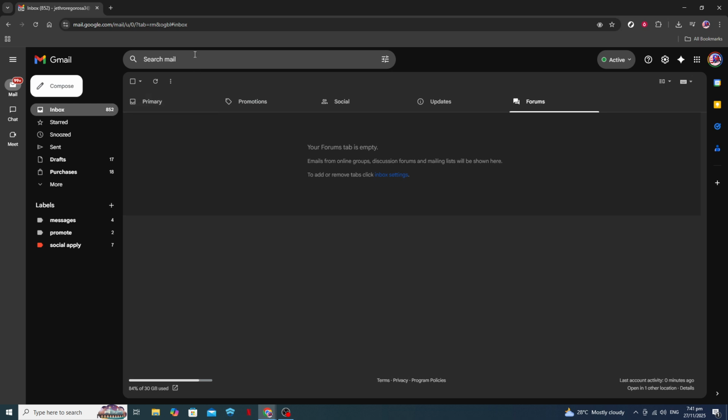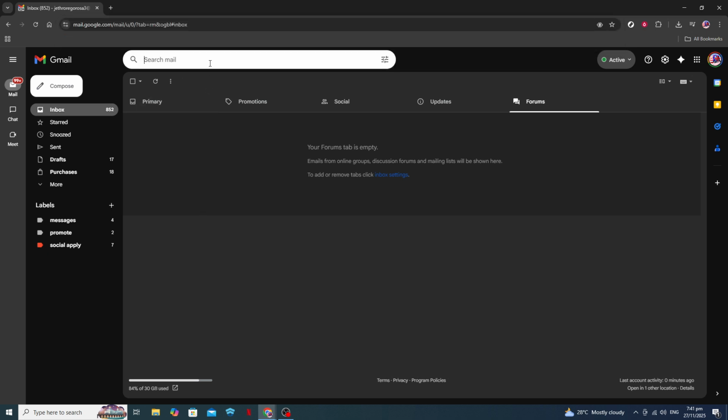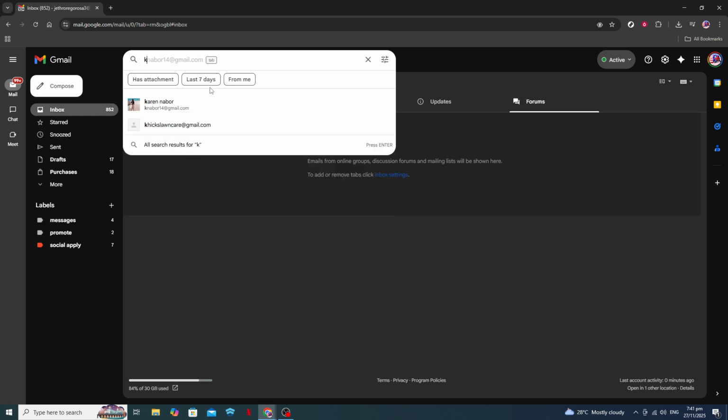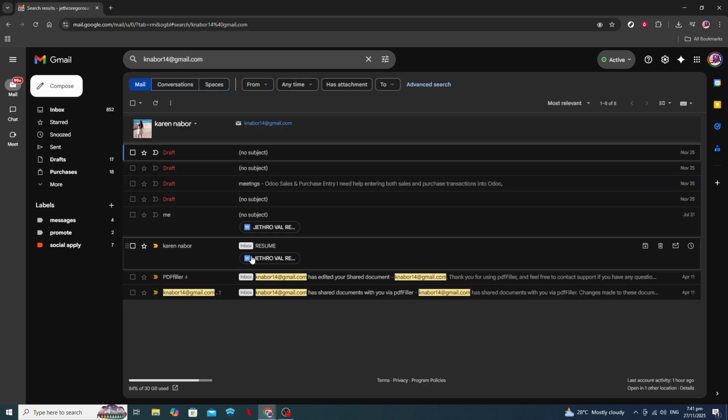First things first, you'll need to open up your Gmail account. Go ahead and log in if you haven't already, and once you're in, navigate to the email containing the attachments you want to download. Once you have the email open, you should see the attachments displayed neatly at the bottom of the email header. This is where all the magic will happen.